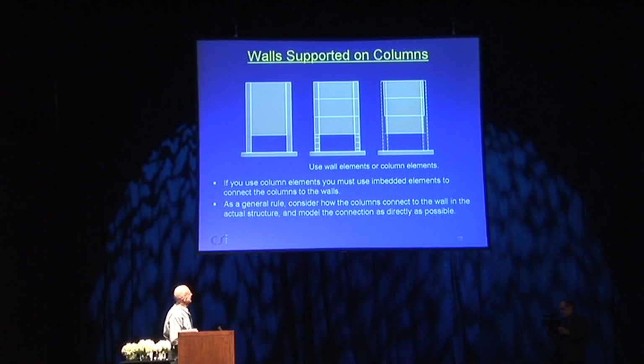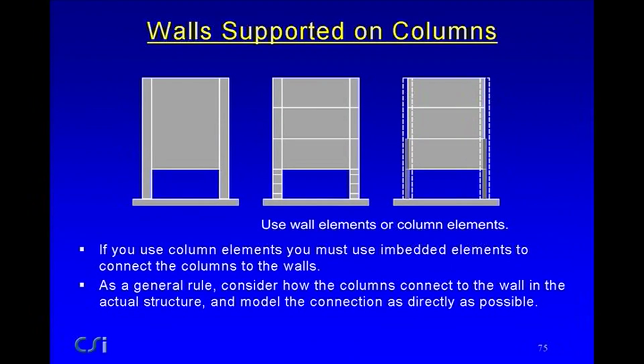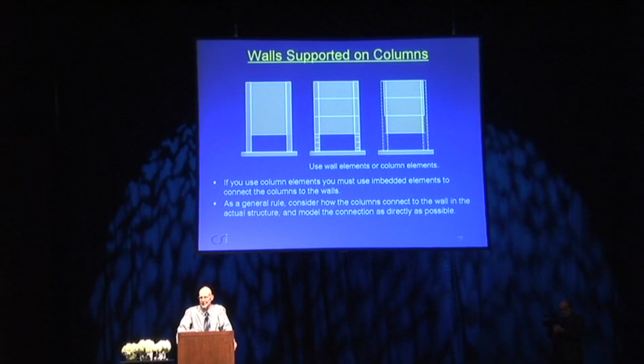What I recommend when this issue comes up is we'll take a look at what's actually happening in the real structure. And it can vary depending on the nature of the structure. But based on what is happening in the real structure, come up with a model you feel captures that behavior fairly accurately. And in some cases, it might be more appropriate to use wall elements. In other cases, it might be more appropriate to use column elements. This is another of the issues where it's very difficult to get it exact. You just have to get it good enough.